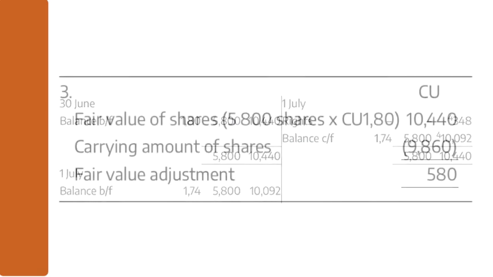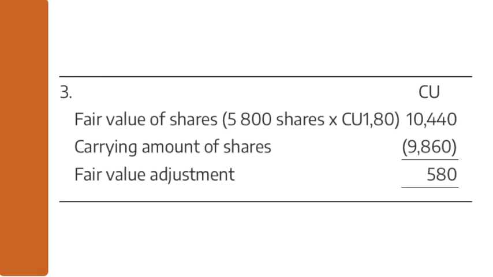How do we do that calculation? It is done in calc number 3. We take the fair value of all the shares that you have. So you go and calculate how many shares you have at that moment. They give us the fair value of R1.80. You compare that to the carrying amount. What is your current balance in your investment in ordinary shares T account? And that balance needs to move either upwards or downwards as a fair value adjustment.